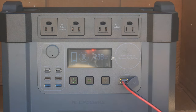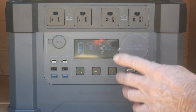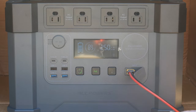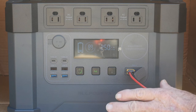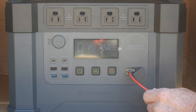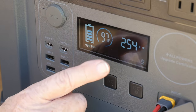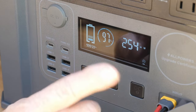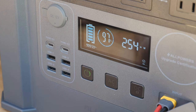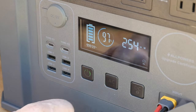It's been about seven minutes and we're already at 88%. The solar input specs are 18 to 70 volts, up to 500 watts, and up to 18 amps — so solar can come in pretty hard and heavy, meaning it'll recharge really quickly. It also has over 2500-plus life cycles. Now at 97%. This is an XT60 plug, just so everyone knows. Also, the 12-volt cigarette lighter plug for input uses the same XT60 connector.